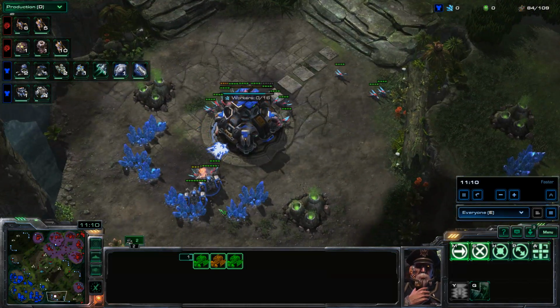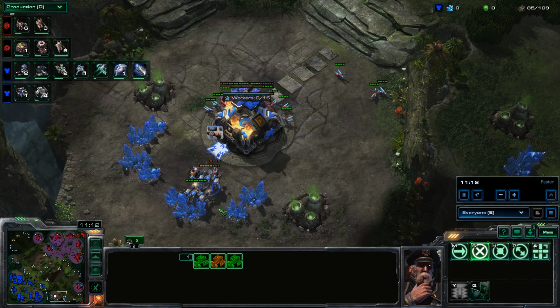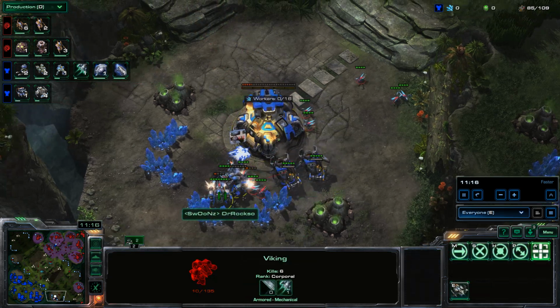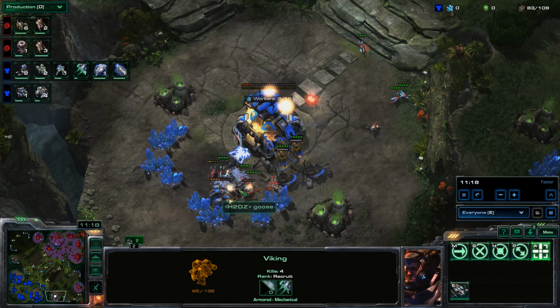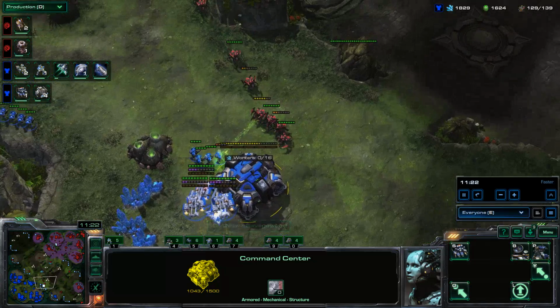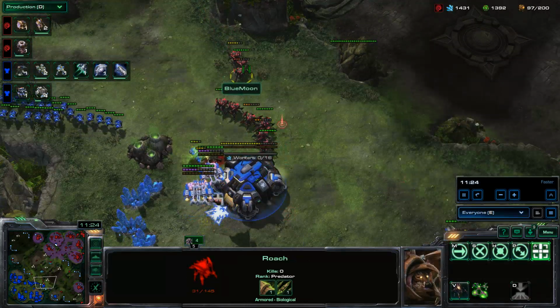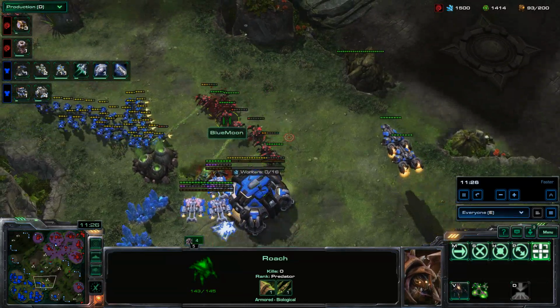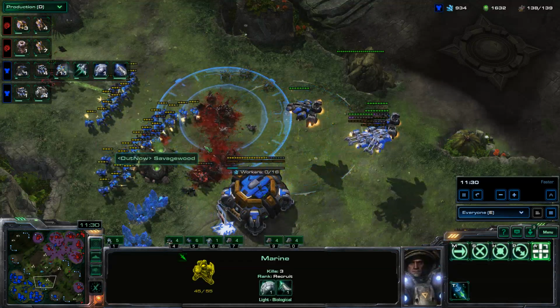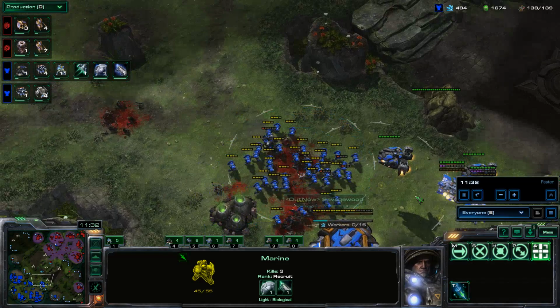Now obviously in a 2v1 it can be sort of hard to harass, but I see a lot of players as Savagewood tries to save this PF with some of Dr. Roxo's old Vikings, and he narrowly does, and his multitasking once again is being tasked very heavily as Blue Moon is pushing across the map with the ground mix. He has 1-1, Savagewood has 1-1 as well.